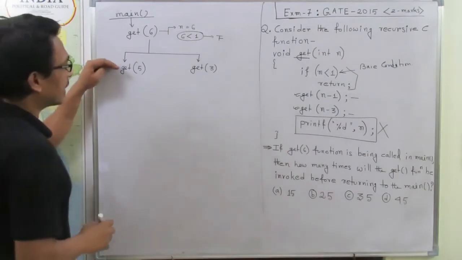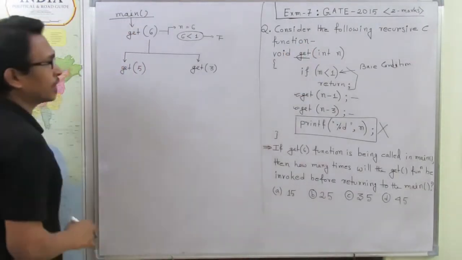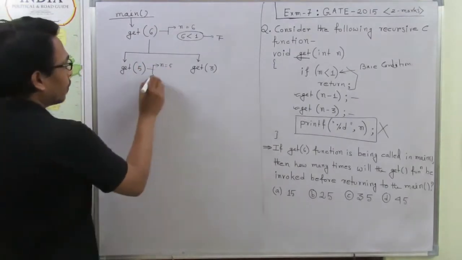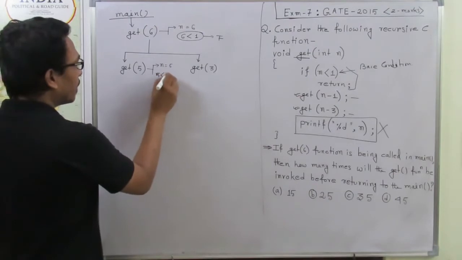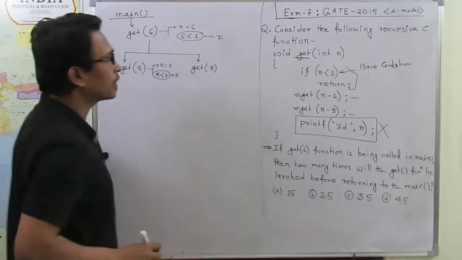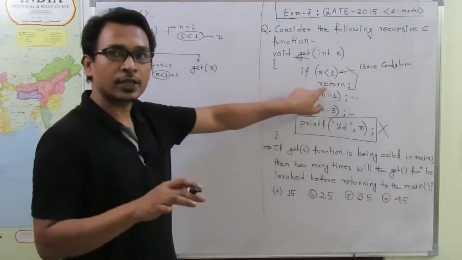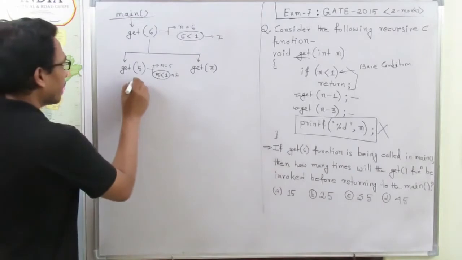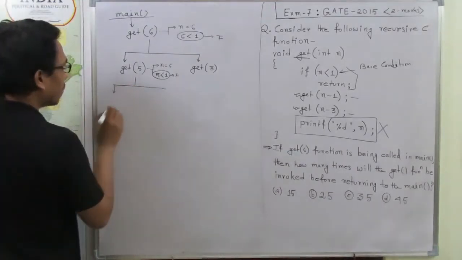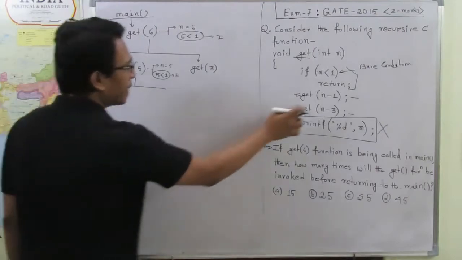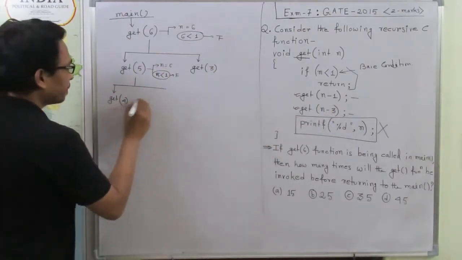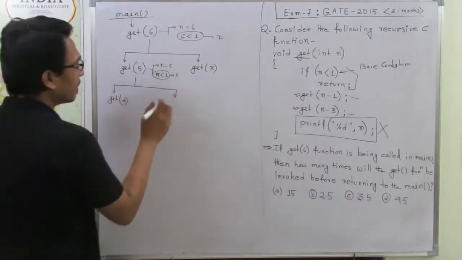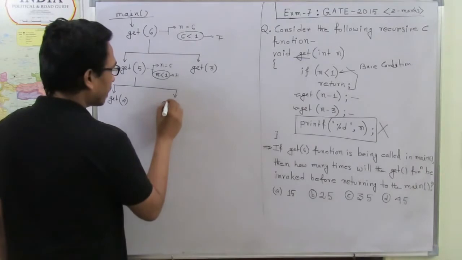Now we are in this case, that means we again enter inside the function. Now in this particular case the value of n is 5. So again 5 less than 1, this one is false. This condition becomes false, so this return will not execute. We came here, we get these two function calls. Here again the first function call will be get n minus 1, that means get 4. The second function call will be get n minus 3, n is 5, 5 minus 3 means 2, then get 2.